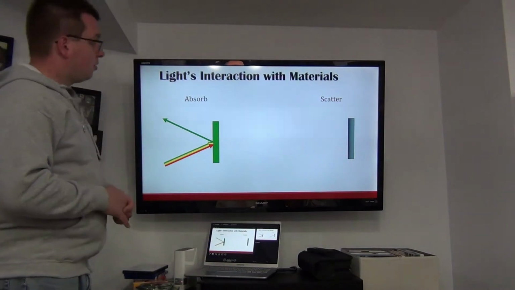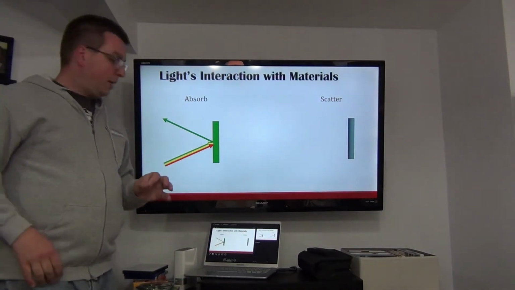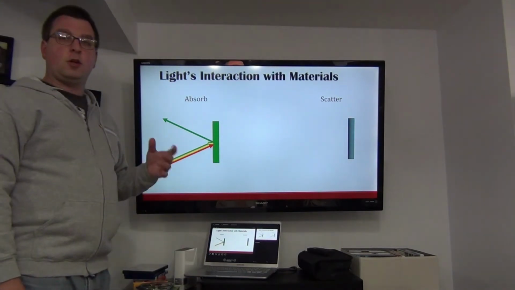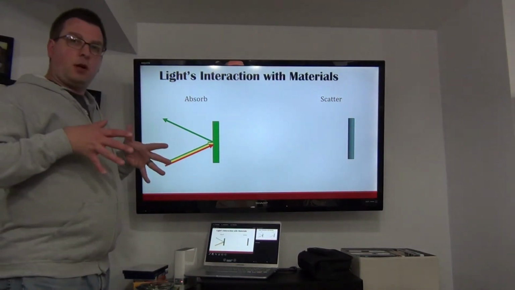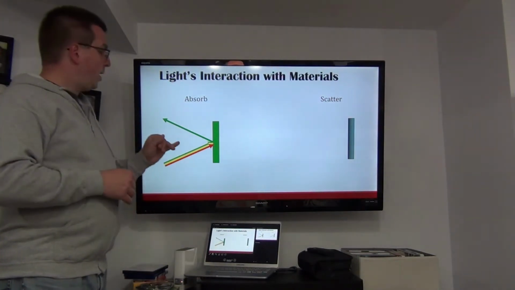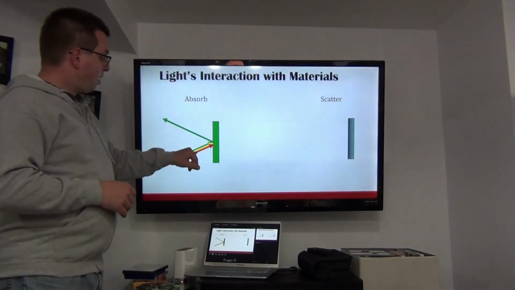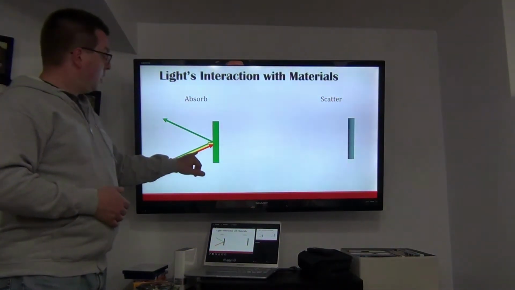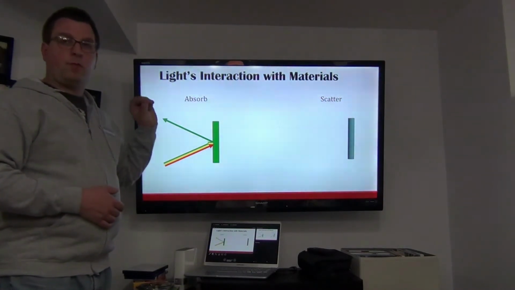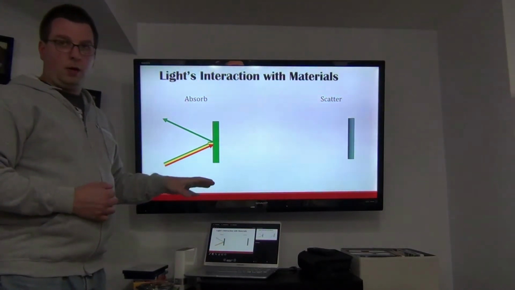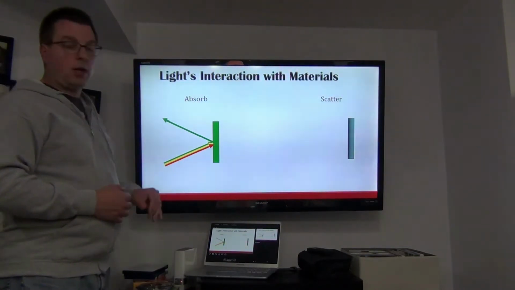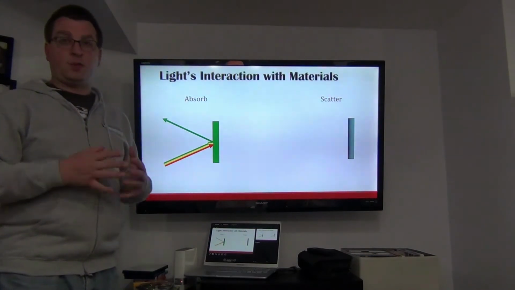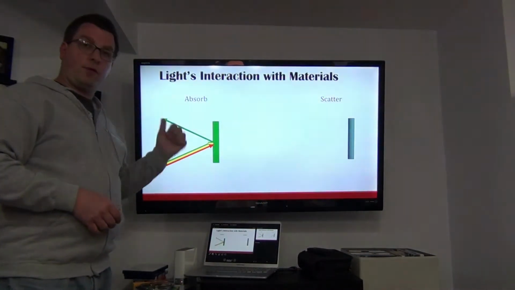The other thing that light can do is it can absorb. And absorption is based on color. So I have this green panel here. Why does it look green? Because out of the colors of light that hit it, I have red and yellow and green light going at this little green pane here. Because this is green, it is reflecting only green. The colors red and yellow are getting absorbed by it. So it's like they just go and just stop. It's like a sponge. But the green reflects out.